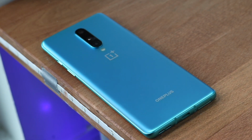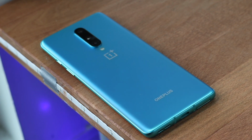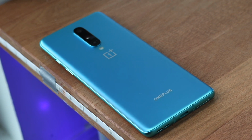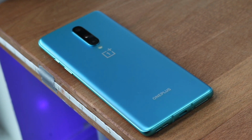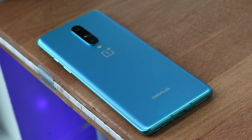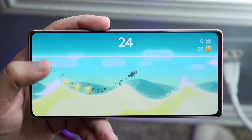I like that software. I like the way it feels in the hand. It definitely, to me, is the more premium device. But the Note 20, I feel like, has the more features. You know what I mean? You have the better camera setup. You have that S Pen, which is really cool. You have that wireless charging and reverse wireless charging, which is really important to a lot of people. So I don't feel like you can go wrong with either one of these. Me personally, I would get the OnePlus 8, but I feel like the Note 20 is probably the more complete phone at the end of the day.